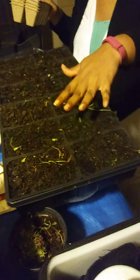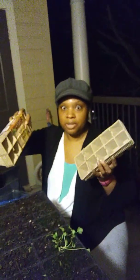So that's that. So I have a few empty Jiffy tubes in my greenhouse just sitting waiting on me. I have the one that already has some soil in. I have the soil in the pots. And then I have these extra starter pots. So a lot of the things that I want to keep separately, like maybe I want to put some things in the house, I'm definitely going to have to keep those in separate containers. But most of the things that I want to start, any of the cool weather plants like my pansies, my brassicas, all of those things like that are probably going to just go in the greenhouse.